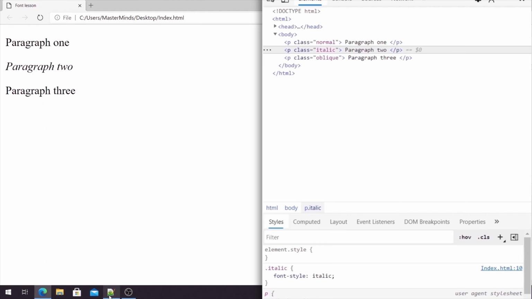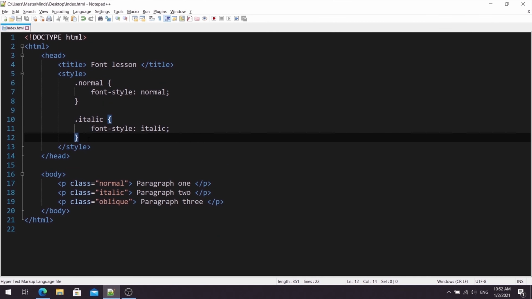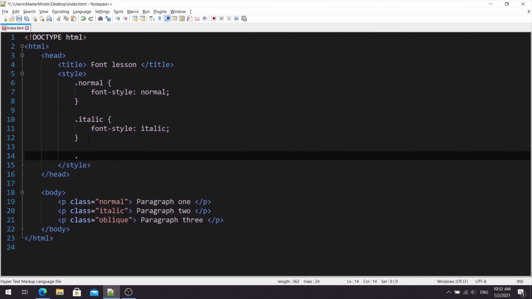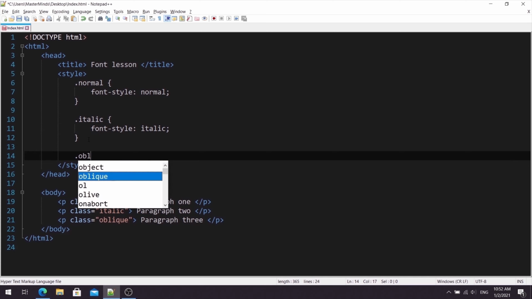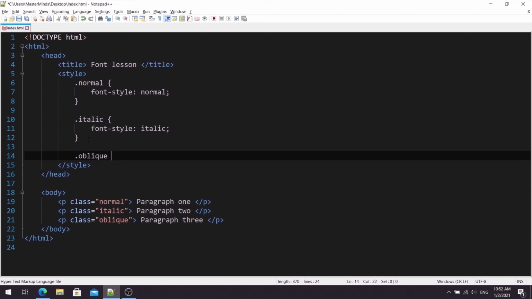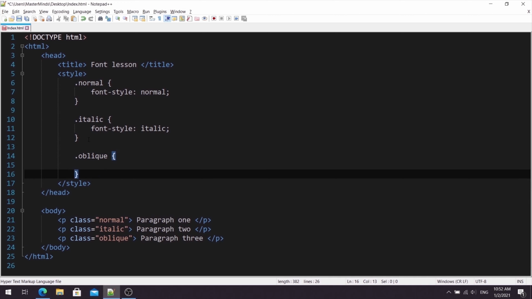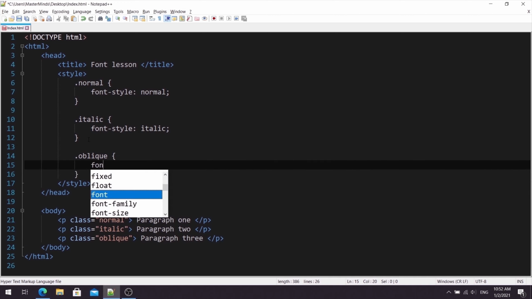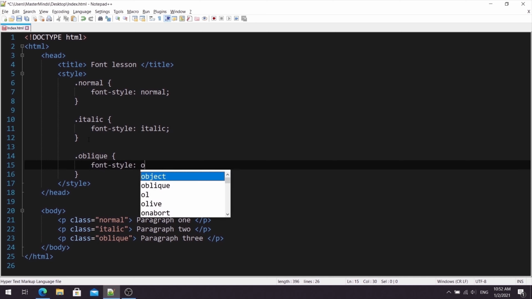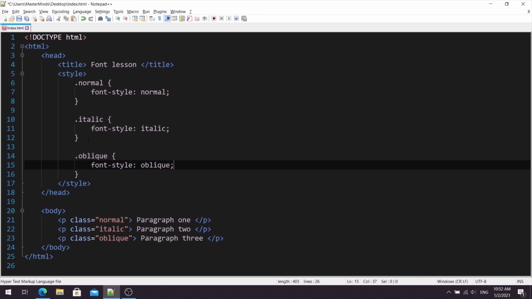Okay, now let's define our third class selector for oblique. Okay, let's define font style CSS property. Let's set oblique. And let's save this change.